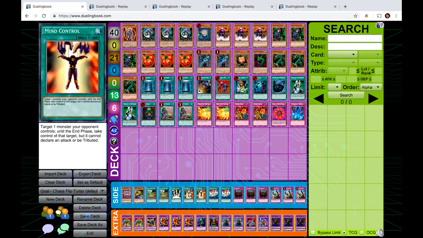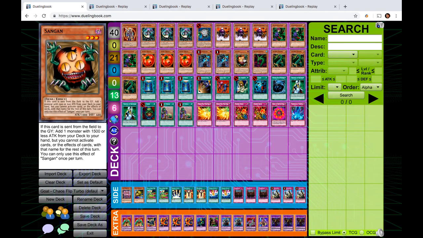Next, we have Mind Control, which I think is especially strong in Chaos decks. Mind Control is so great with Chaos Sorcerer because you can activate it, and no matter what you get that's face down, you can banish it. Say, for example, you use Mind Control on an opponent's Sangan while you have a Chaos Sorcerer in the field. That normally wouldn't be so great. However, we can flip up the Sangan and banish it.